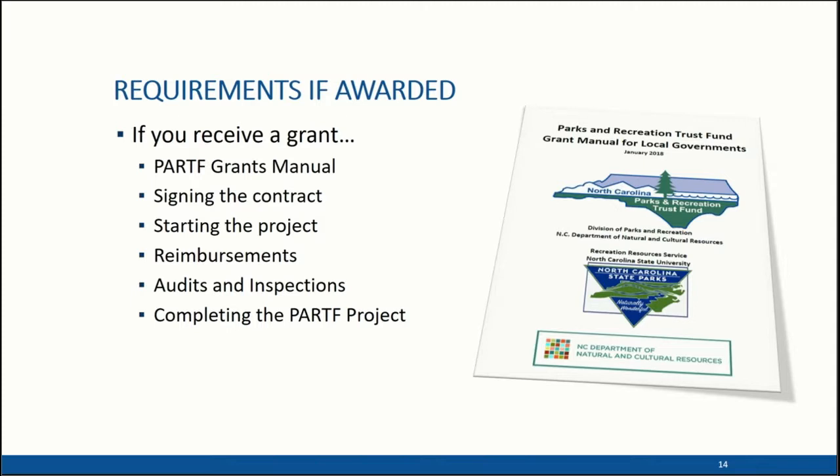This is a reimbursement grant program, so know that you will need to spend money first. Turn in those invoices, and then you'll be reimbursed 50% of that, since it's a 50-50 match. So you can request funds quarterly. Some applicants have waited and done a final reimbursement, or first and final. Others, you may need that income stream. So as you get through the first three months, you have a good number of expenses, you can submit those to your recreation consultant with RRS, and they'll work with you, and we'll do an accounting workshop too on how to track all of your documentation and expenditures for the grant.